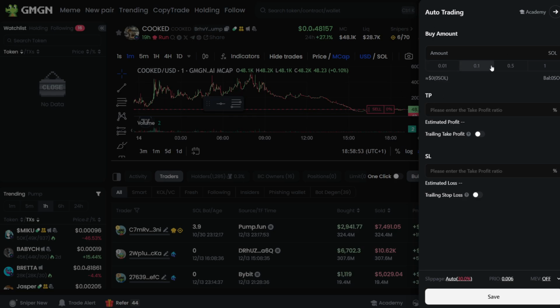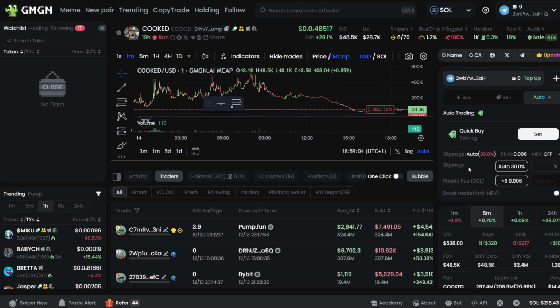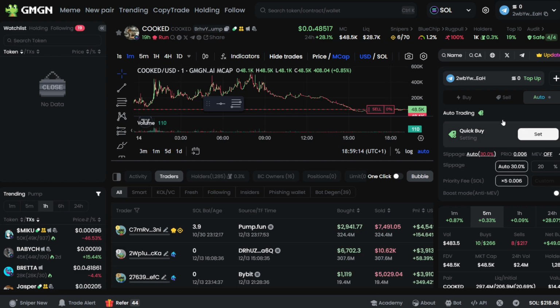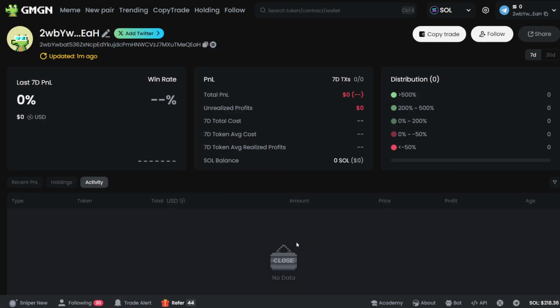Don't forget to adjust your priority fee. A moderate fee of 0.005 usually works fine, but if it's set too low, the transaction may fail, especially if there is an issue with the slippage. For low cap tokens, I recommend to set slippage to 20%. Feel free to set your own slippage and see what works best for you. To sell your tokens, click Sell Now, select the amount of tokens to sell and confirm. You can view all your trades on the My Wallet page.